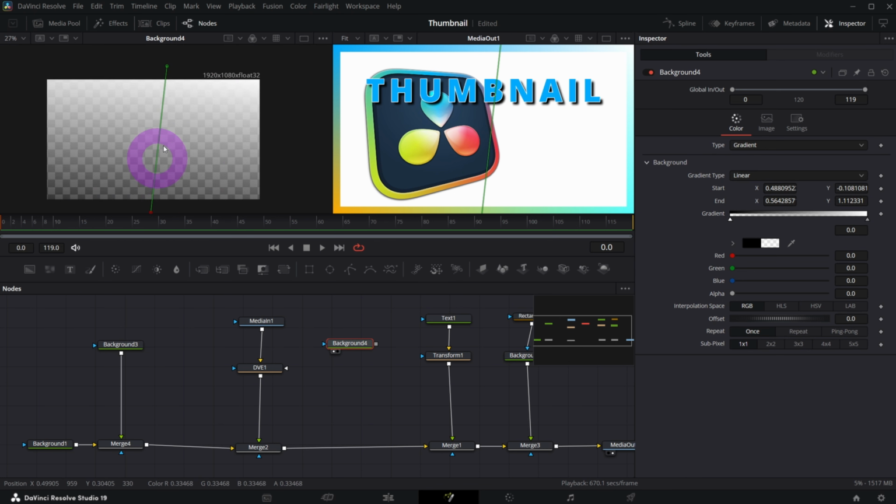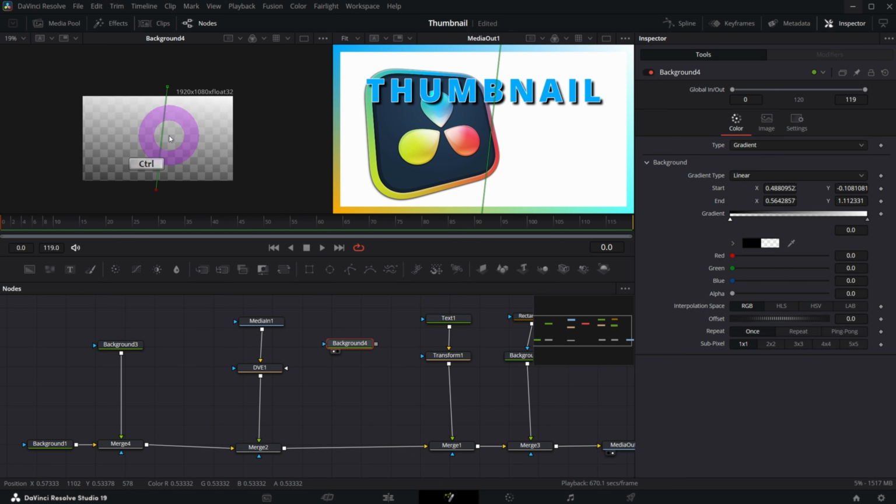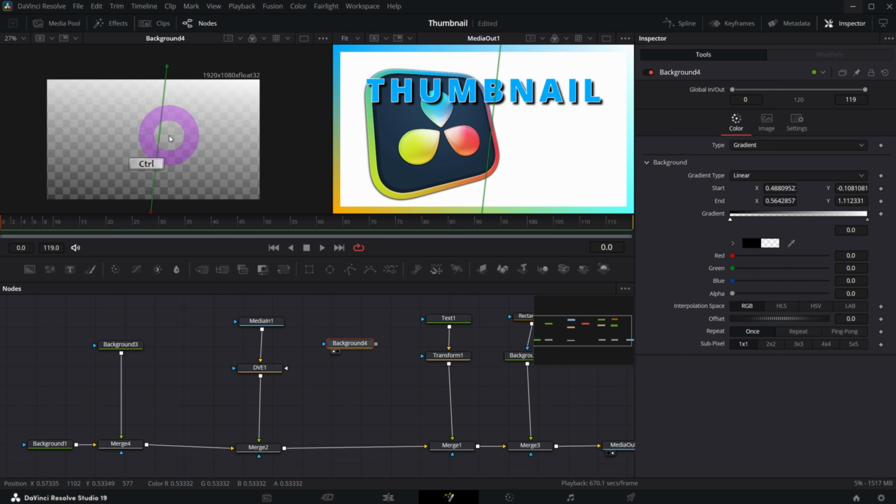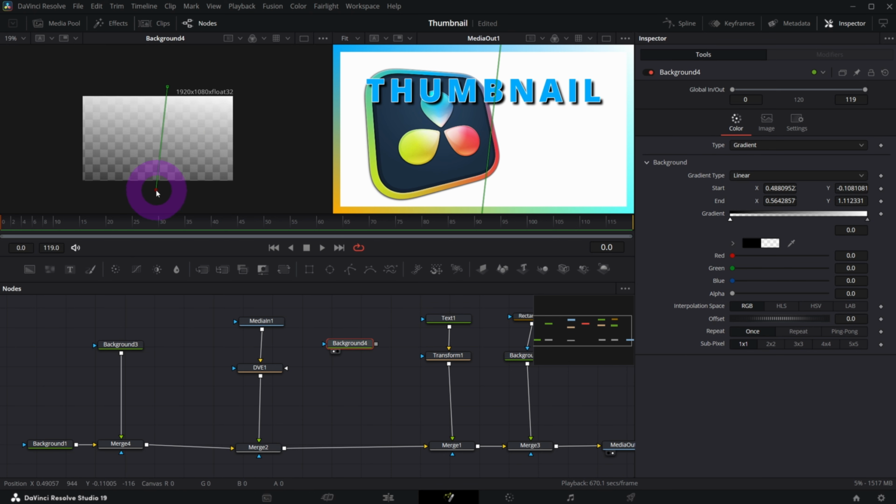You can change the size of the preview by holding Ctrl and scrolling with the mouse if you wish. Okay, so let's do it like so. And I want to change, instead of white here, I want to have it black.